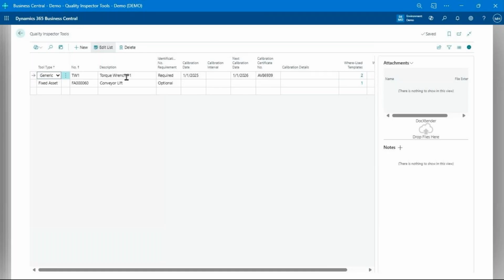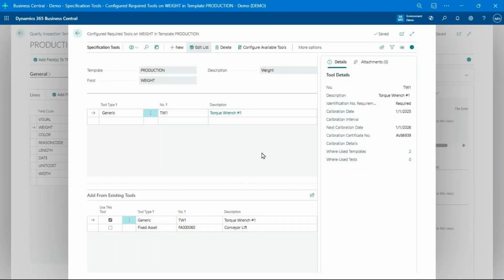So for the inspection certificates and things like that, I know exactly which tooling I used, which measurement tools I used, were they certified, all those sorts of things. And when I'm doing the test, I can actually record the specific serial number of the tool I'm using. So if I don't really care about managing each tool individually with calibration records, I can just have a generic tool for torque wrench, and I can record the serial number of that torque wrench during the inspection.